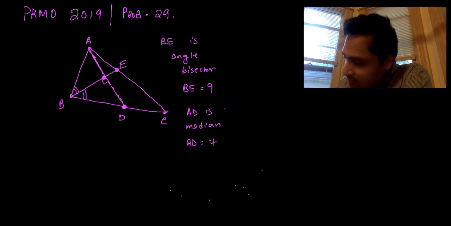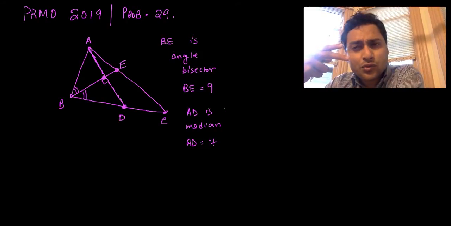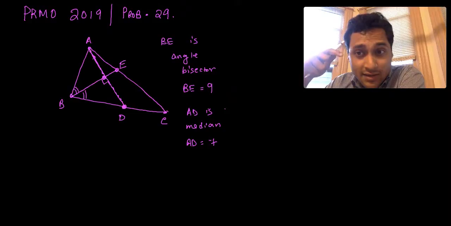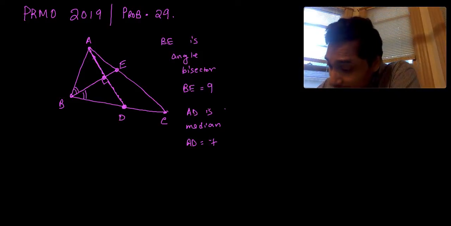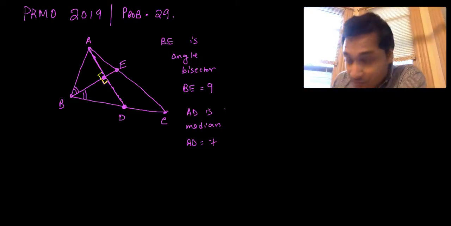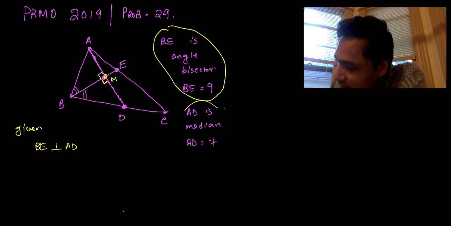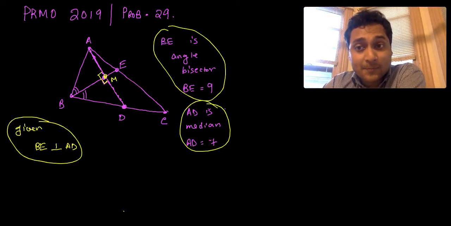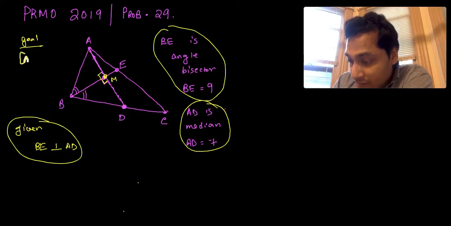Okay. Great. So first things first, you can pause this video and try to find two triangles which are congruent to each other in this particular picture. That's the first hint. You can do this readily if you observe that these two angles are 90 degrees, because it's given that BE is perpendicular to AD. This is also given. Suppose this point is M. So all these three data are given to us, and our goal is to find the area of triangle ABC.